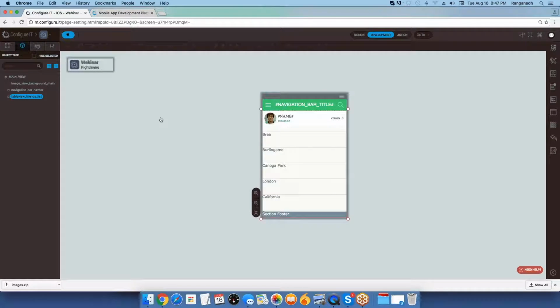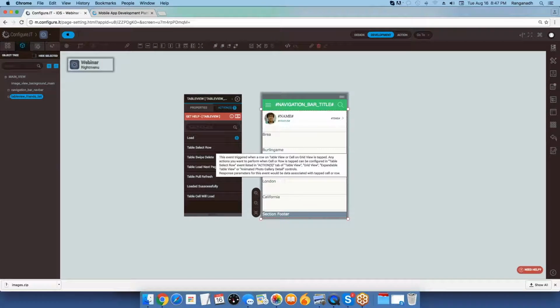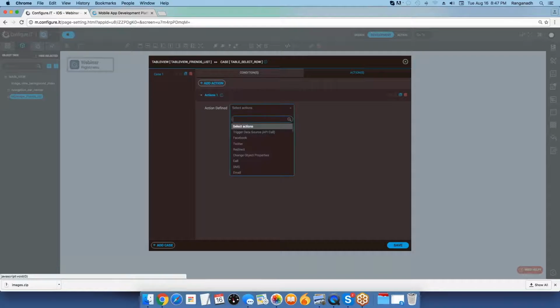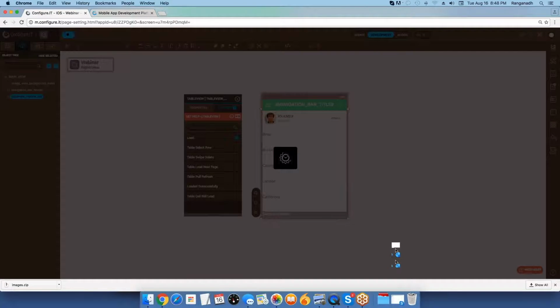Now, the logic you have to apply is in the side panel screen. On this screen, on click of any cell, you need to redirect to the screen related to it. So on the table view listing, you have an action here, table select row.